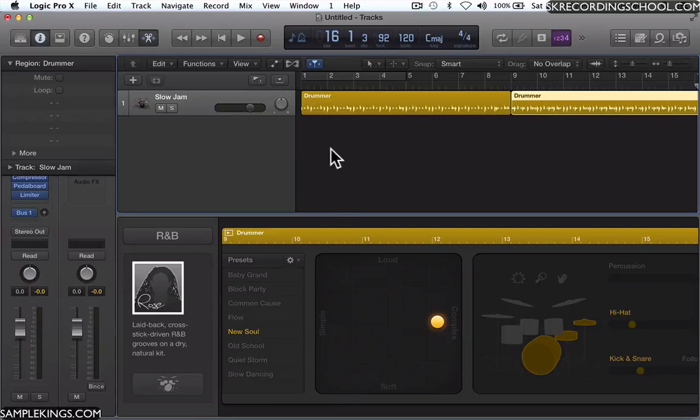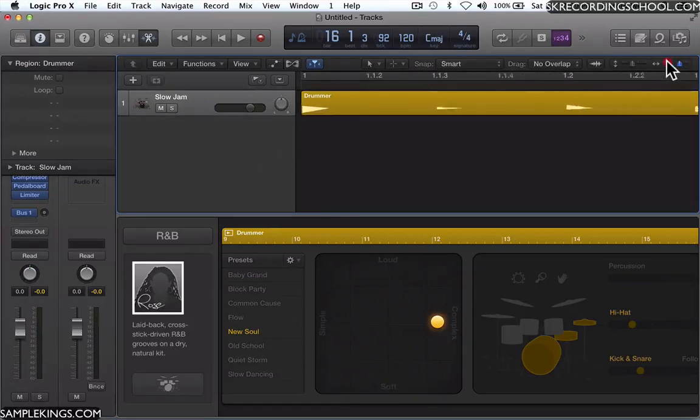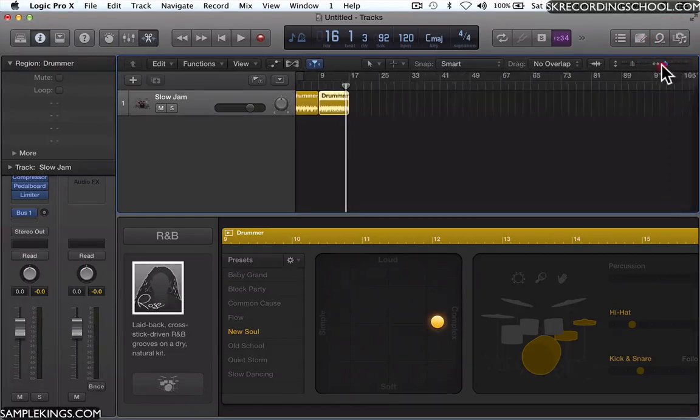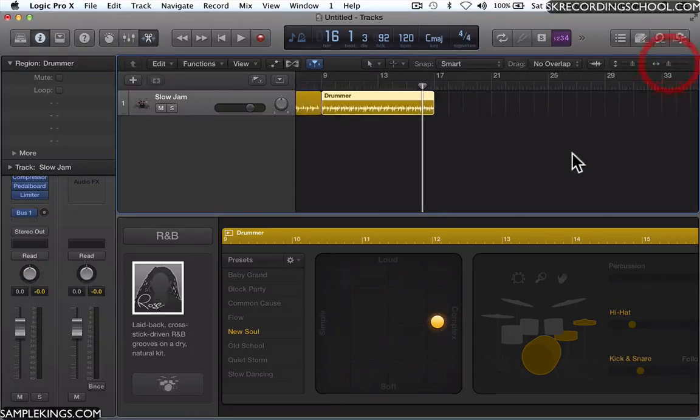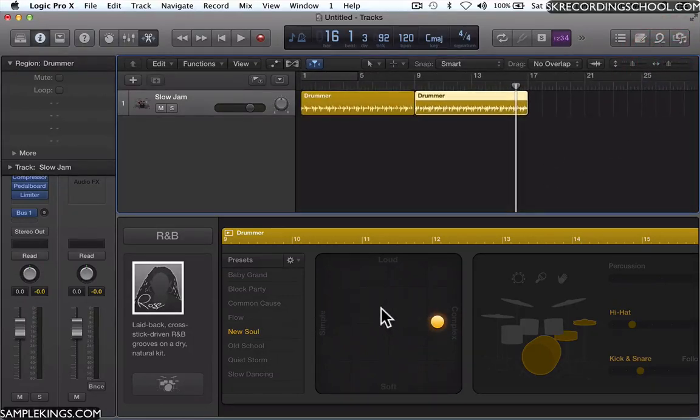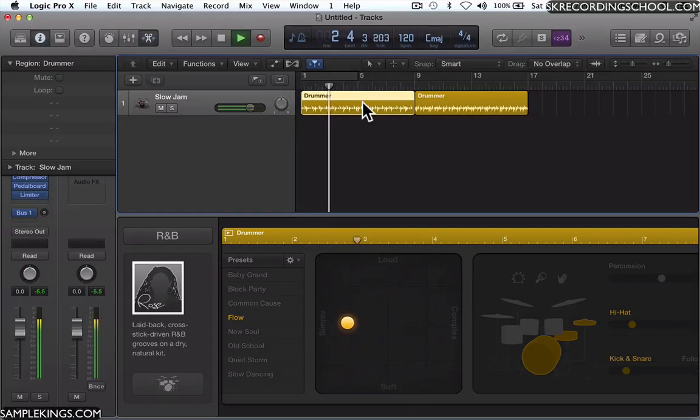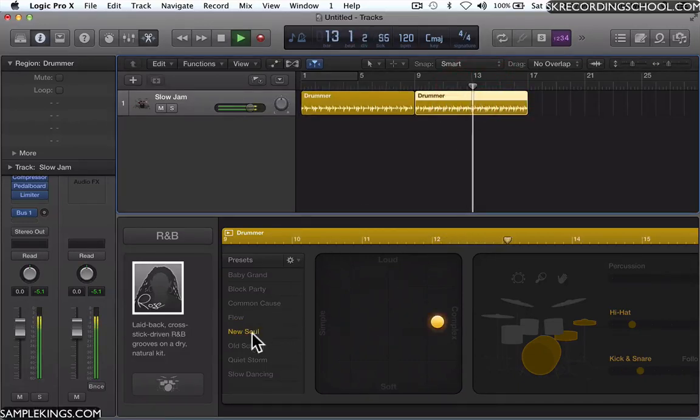So I can change the pattern makeup. Let's squash this, and we can see it more. There we go. And bring it out so you can see them both right there. And I can change how that pattern's going to look. And now I can change how it feels. And so I'll take it from the top again. And this is the flow pattern right here. Now you notice also that symbol's right there, but the end of the pattern will normally have a fill right there. Some sort of fill going to the next pattern. And that is now going to this neo soul pattern.